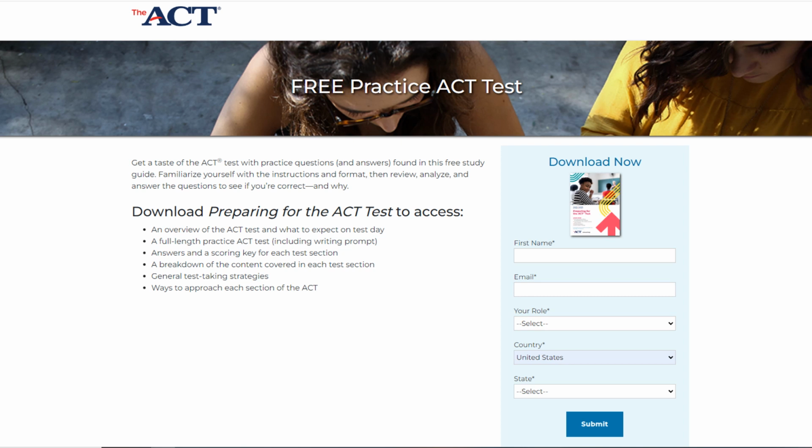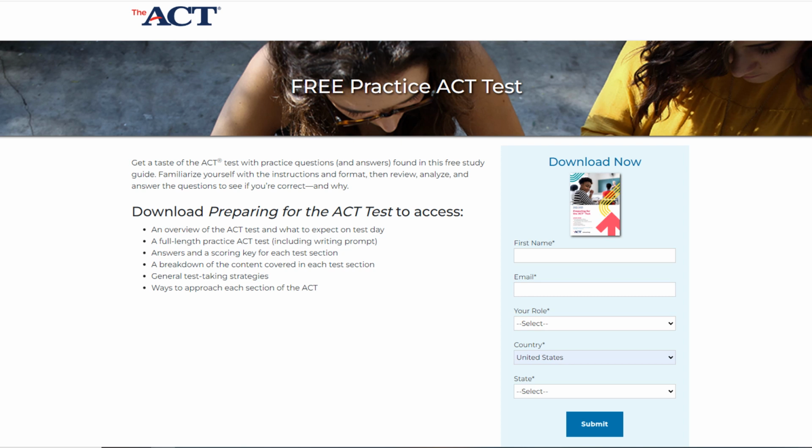I would also recommend printing out the sections where they have the answers, okay? And this is something where you can take the test on your own, and then later on come back and kind of grade yourself to see how you would do, okay? And this is an excellent resource for you guys. What I'm going to try to do is see if I can find another free ACT practice test out there online. I'll see if I can find another one for each of you guys, okay?